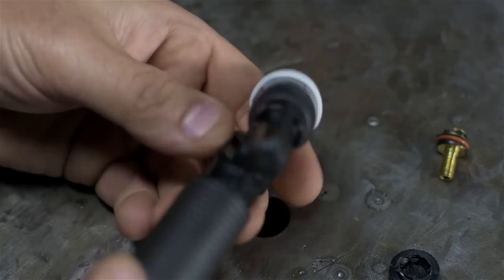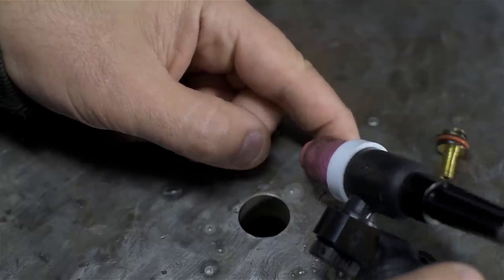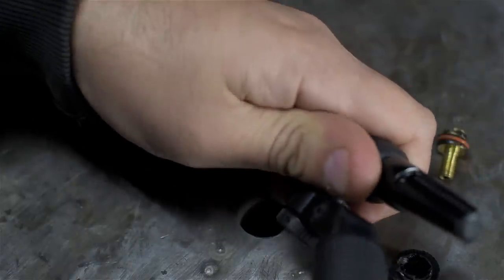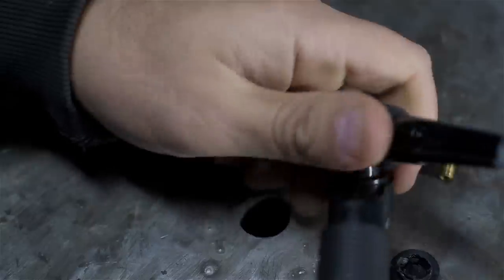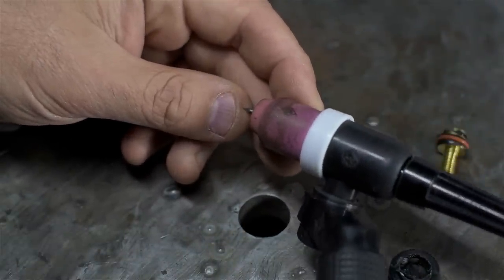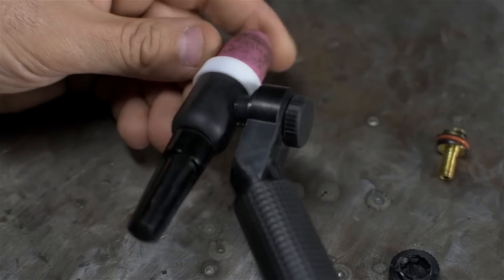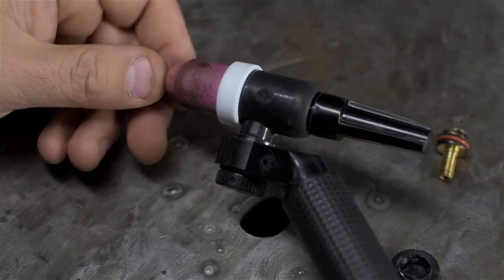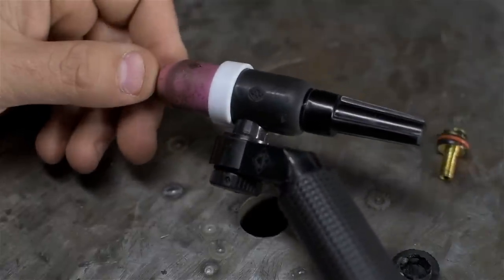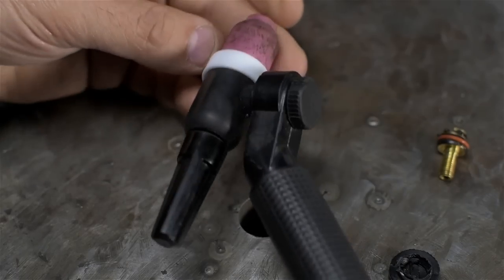When I started with this, I did find the head at times loosening on me. Like, if you're not aware of which way you're pushing with the torch, maybe sometimes while you're welding, you might rest the cup, end up pushing a little harder maybe than you wanted to coming around a corner. But with use and care, it's turned out to be a very convenient torch. I would be a little more mindful of how you handle this than you would with a, you know, a single piece of regular torch, maybe throwing all your stuff into the back of a truck or something. I don't think you have to babysit it, but with a little care, I'm sure it lasts a long time.